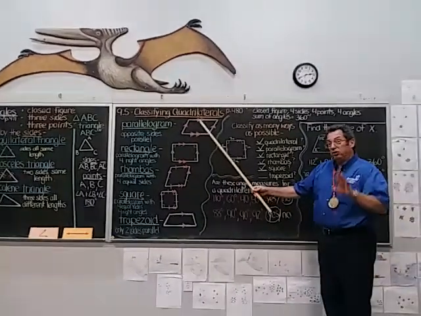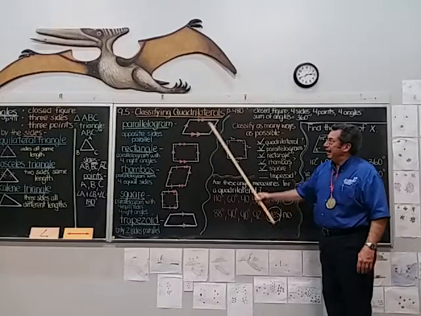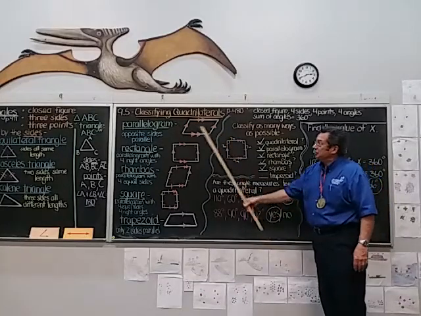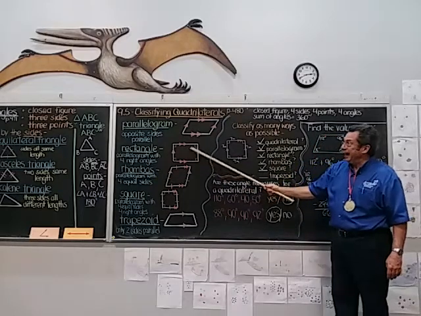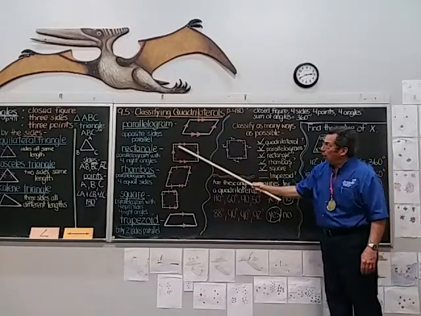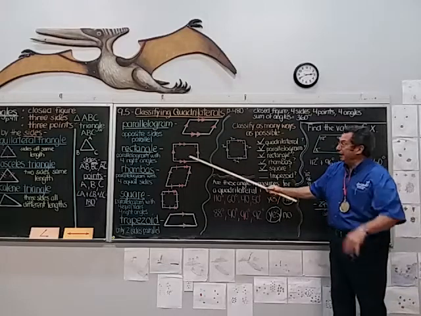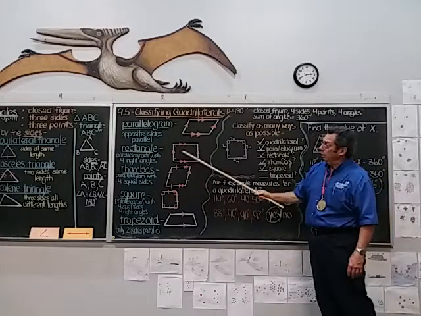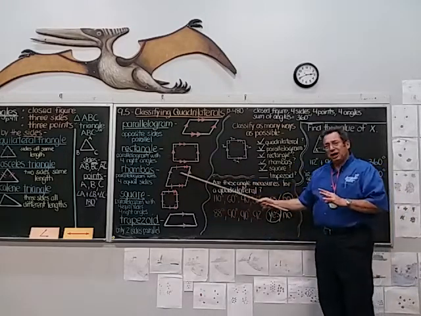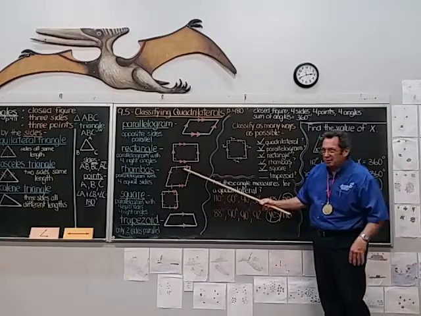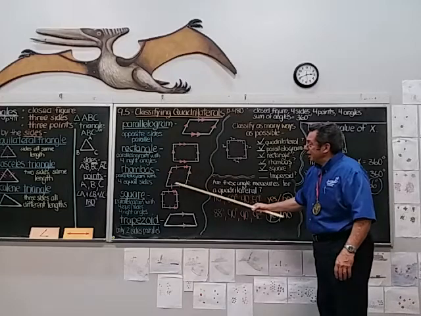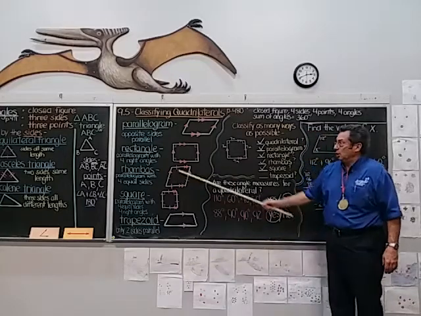All right. We also learned yesterday, we're talking about classifying quadrilaterals. Now, a quadrilateral has four sides, closed figure, and here's some special ones. If the opposite sides are parallel, it's called a what? Parallelogram. Let's suppose the opposite sides are parallel, so it's a parallelogram, but also they have square, don't look at me, corners. All right? Well, that's called a rectangle. What if it's a parallelogram, opposite sides are parallel, and it doesn't have to have square corners, it could, but let's suppose that all the sides are equal. Well, that's called a rhombus.